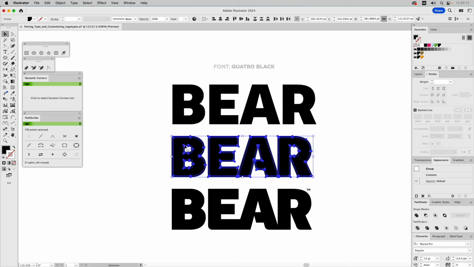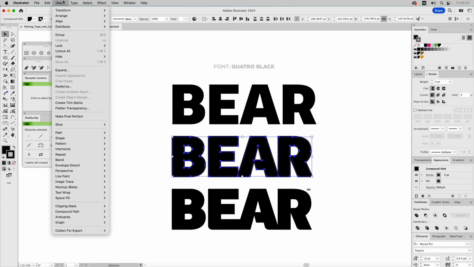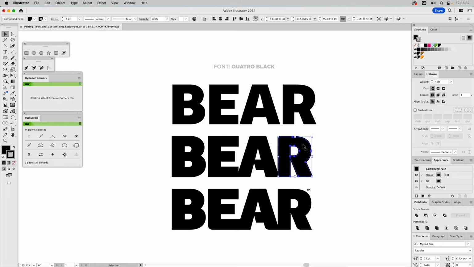So if it doesn't do that, let's say it's a compound like it is here, and you go to that method to outline a stroke, and it just doesn't do anything, all you have to do is go to Object, and you go to, well, right now it's saying it's a compound. Well, wait a minute. Oh, no, it's not compound. Okay, let's do this. Let's go ahead and say we want this to be a compound.